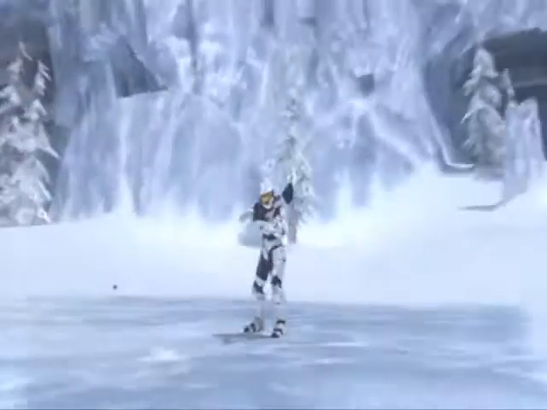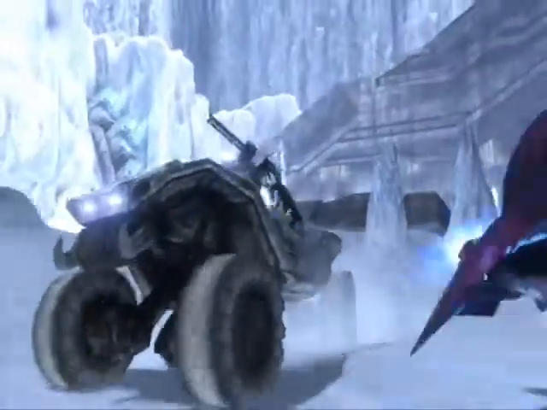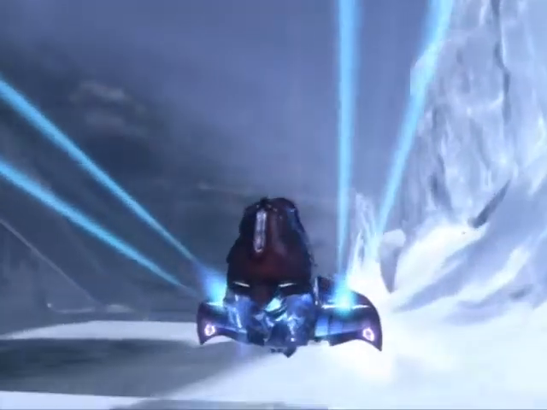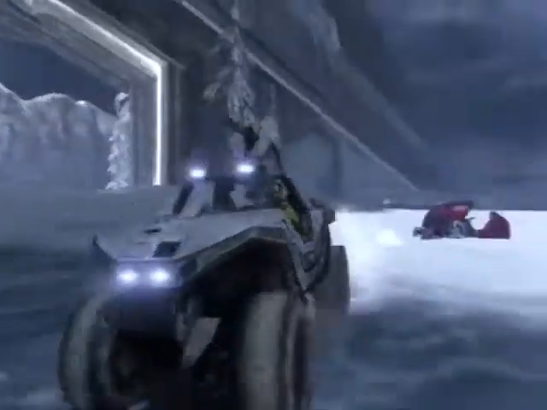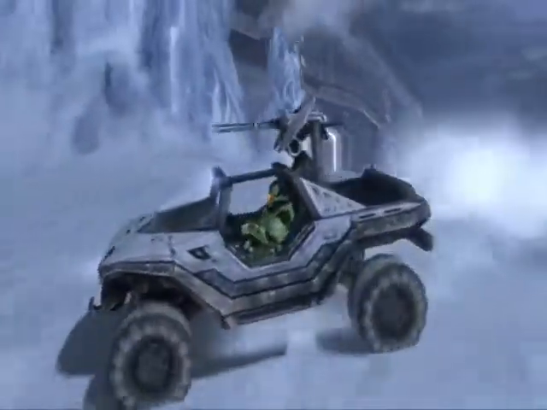Look how awesome the ice is. It's just a little less slippery because the Warthog has better traction generally. Yes, it's got upgraded tires. Snow tires. It's the Snow Hog. It has snow chains. It does not have chains. It doesn't? Studded, oh, sorry, studded tires.